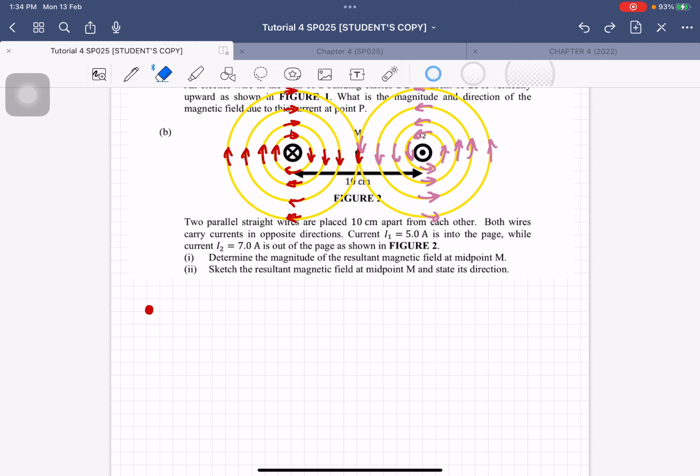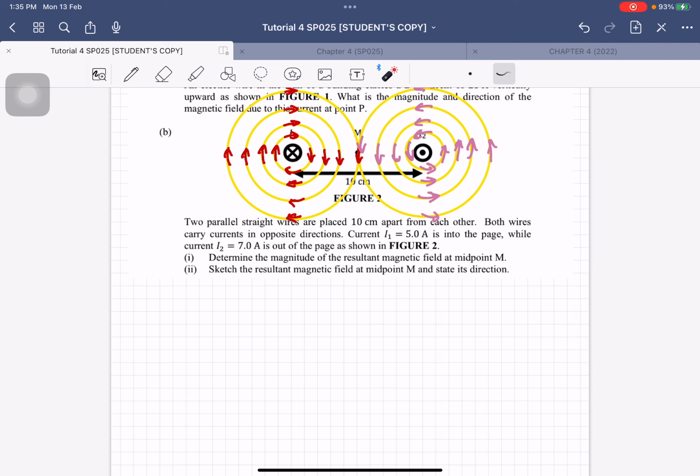So let me just draw it, and then this is down. Okay, so B1, B2. So basically both of this will be pointing downwards lah. Okay, it will be, my god, this is actually a bit hard for me to explain because this need a lot of imagination. Okay, let me just imagine this again. Okay, kalau kita flip dia, kita akan nampak it's gonna be pointing upwards lah actually.